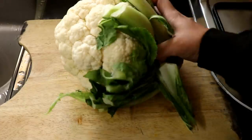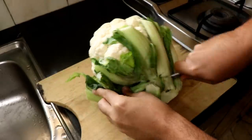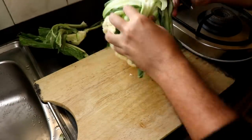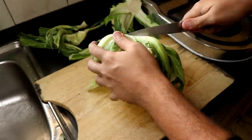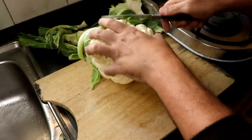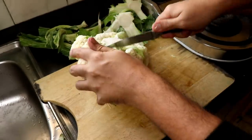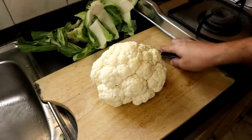So the first thing you're going to do is take your cauliflower and prep it and get it ready. You're going to do that by cutting off the leaves and the stalk of the cauliflower. Basically, you want to expose the florets so that you can reach them easily. And if you've got good quality leaves on the cauliflower, you can actually stir fry and eat them, and you don't need to waste them.